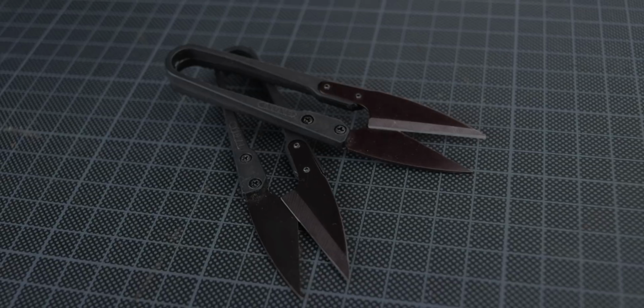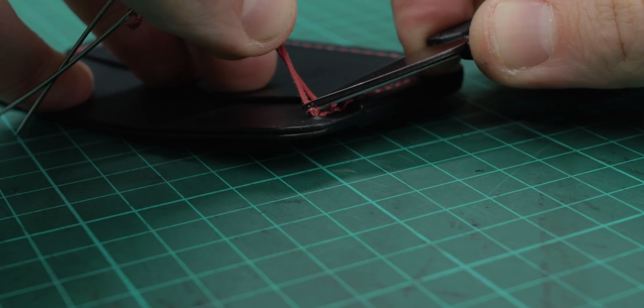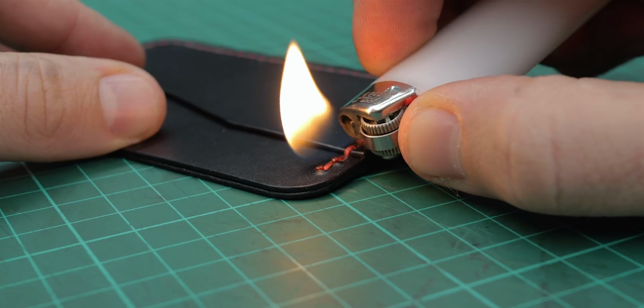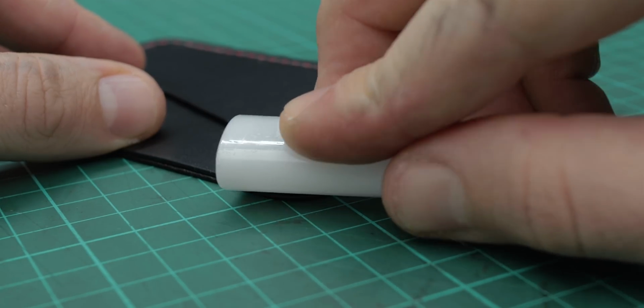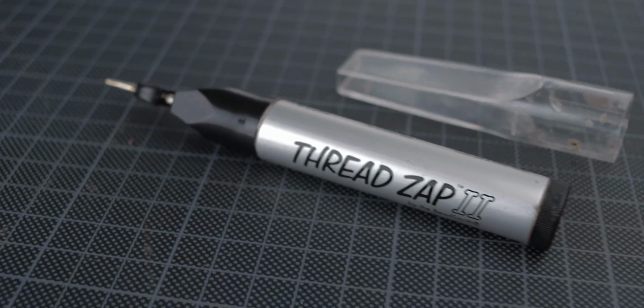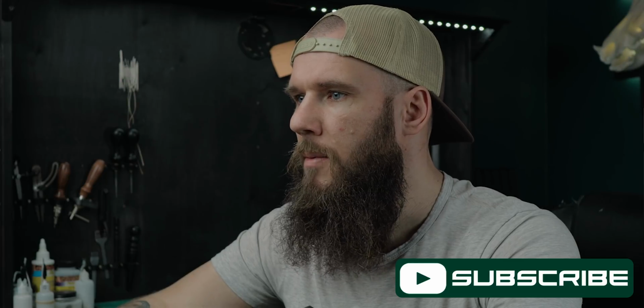Sewing snips is a very convenient and cheap tool to have under your hand. For 5 of these I paid a couple euros. For thread melting I'm using just a regular lighter. I also have this melting pen, but I found out it's a very fast discharging battery and you need to change or recharge quite often, and it's very annoying. I see no advantage against a regular lighter. By the way, using a lighter is much easier.